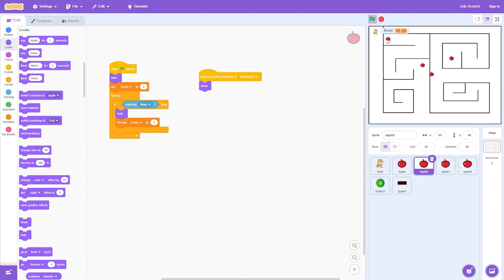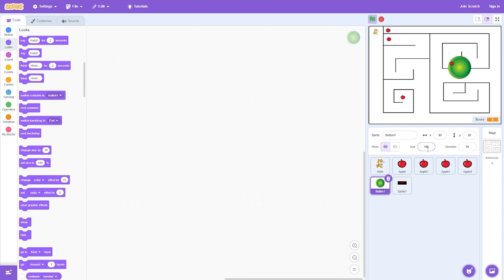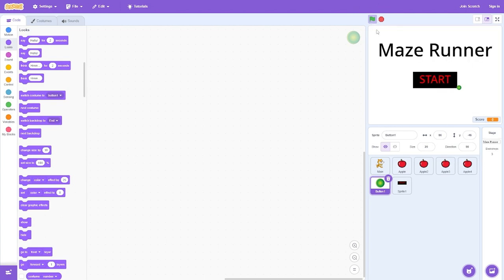And let me just move these apples around the place. I'll put one there, I'll put one there. The score, I'm just going to move down to the bottom. I'm going to put 1 apple up there, and I'm going to put 1 apple just here. Alright, so there's 4 apples to collect. And then lastly, I'm going to get my button, show it. Let's make the button 20. And I'm going to put that just here. Perfect. So when we start, now I've got that showing, so I need to fix that up.